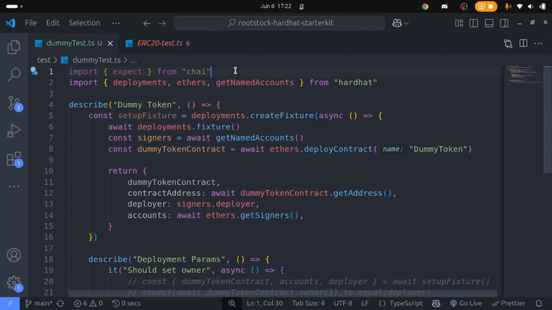So firstly, on the first line, we import expect from chai. Chai is a package which provides functions like expect, which you're going to use while testing.